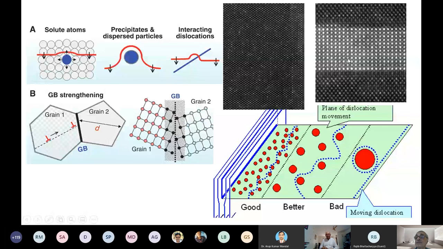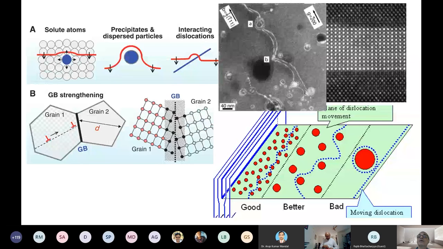So once a dislocation tries to pass through, they have to cut through it if the precipitates are very close. And this is a typical example of cutting through; for example, a dislocation is cutting through this precipitate. But of course, if they are very well separated and big, then the dislocation is very clever. It can loop through it. And this is called Orowan looping. And of course, the best strength comes when the separation is very small. Therefore, if you have nanometric particles with small separations, uniformly distributed, you strengthen the material much more than with a precipitate that is well dispersed and well separated.